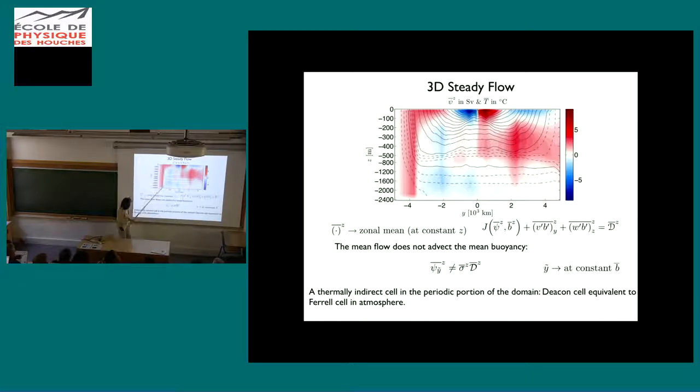But you only see the rest that is going like this. And again, this is the southern hemisphere. Get used to it. It's important. And so a flow that goes like this is a thermally indirect cell, because this ocean, as you see, is stably stratified. So it's warmer here than here. And so this cell, you would think, transports heat towards the equator. Not a good thing.